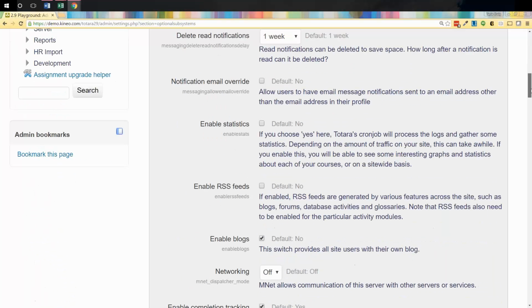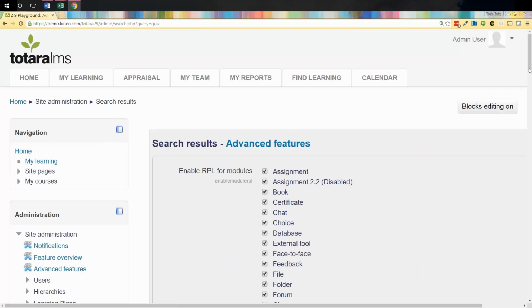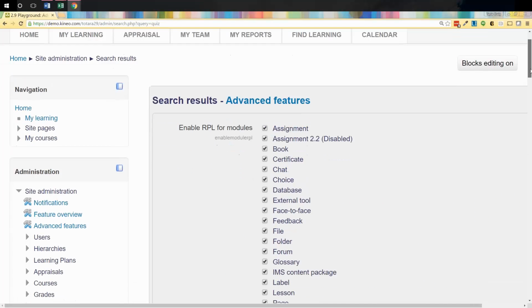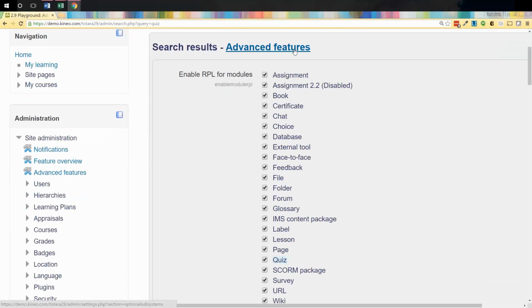Another thing that you can do, guys, if you're looking for something specific and you can't get back to one of these screens that I showed you, say you want to set quiz defaults. Come down here into this search box. It is only going to search the administrative menu. Type in quiz, hit search. What that's going to do is it's going to pull back every single setting relating to quiz. So here I see advanced features. That means that it is something underneath advanced features over here that relates to quiz. You'll see that quiz is highlighted.